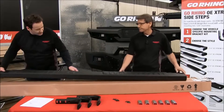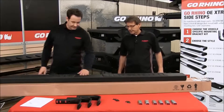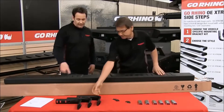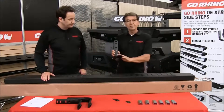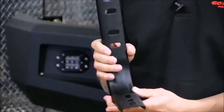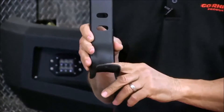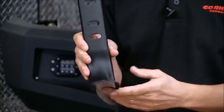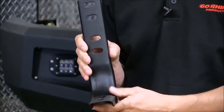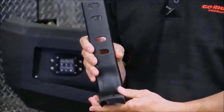And this is that new textured finish — seems to be very popular right now. We also have that on the bracketry. Same finish on the brackets as the sidebar. This happened to be a Super Duty Ford bracket, but most of our brackets are this new style channel. We do have some flat plasma cut and form bracketry depending on application. Some applications use three or four brackets, again depending on application.